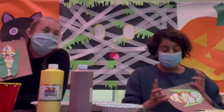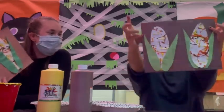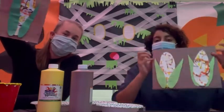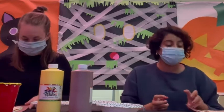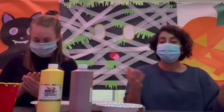Yeah. I just finished my corn. Ta-da! Great. Once you're done taping your corn down, you can put it on the side to let the paint dry. And then you're good to go.